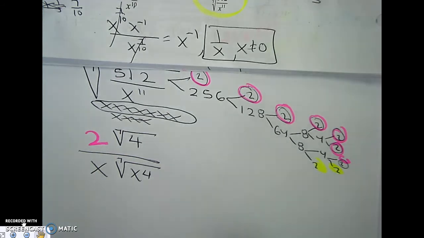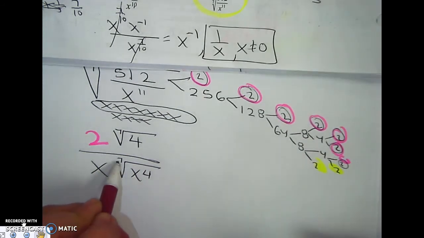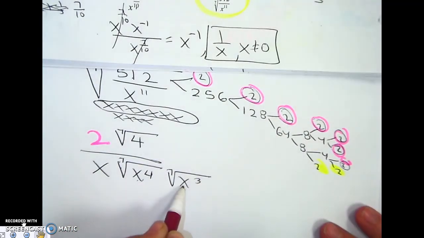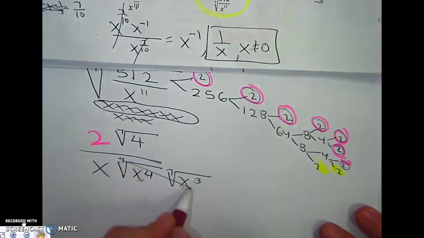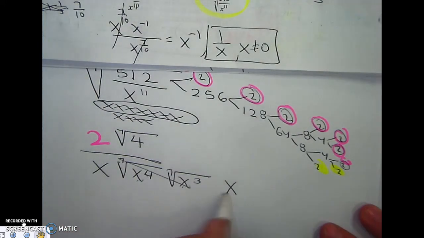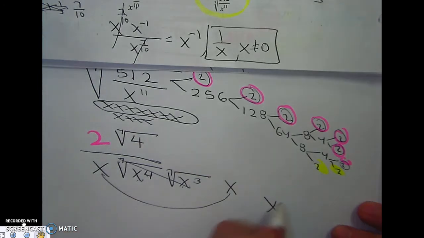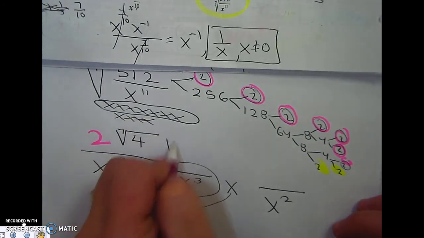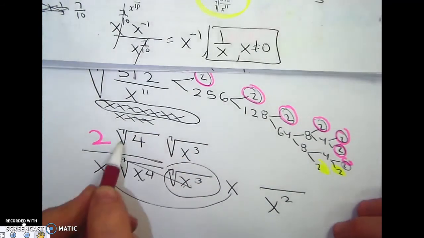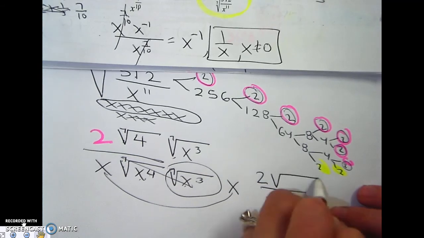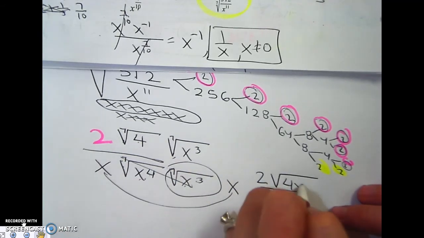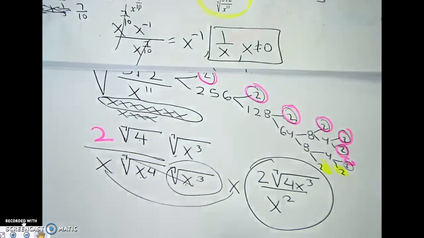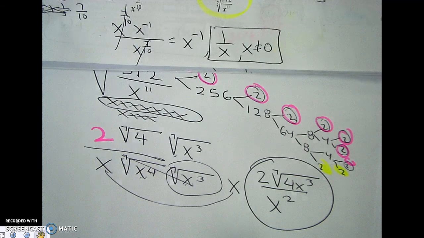Okay. So now what I need to do is figure out, if I need to get piles of 7, but I only have a pile of 4, I actually need to give 3 more of them. And once I give 3 more, 4 plus 3 gives me 7. Boom. That gives me an x. But I have another x here, hence x squared in the denominator. Now, if I give this on the bottom, I've got to give it on the top. And since it's the same root, 2, 4x cubed, 7th root, it's not plus or minus, and I'm good to go. Okay? So, ladies and gentlemen, please study.